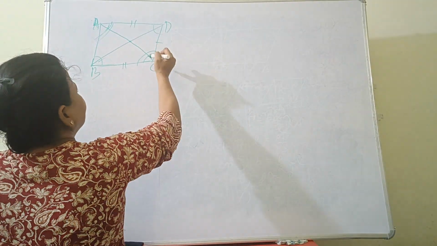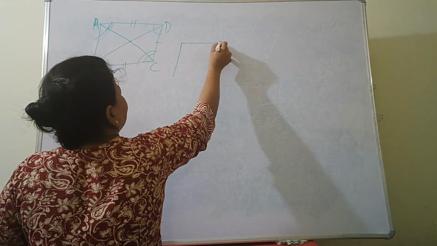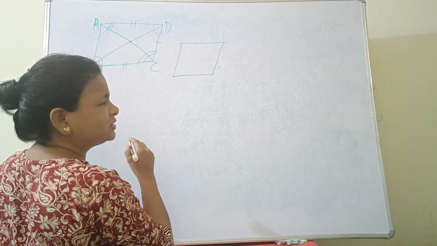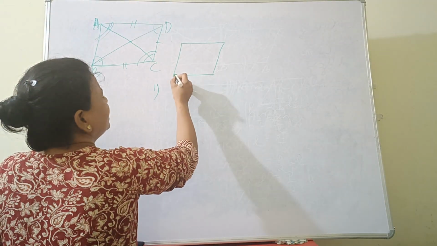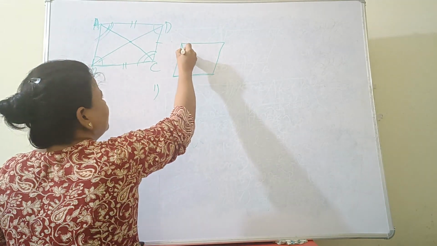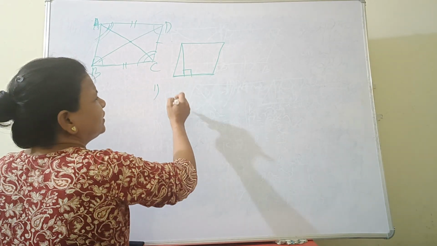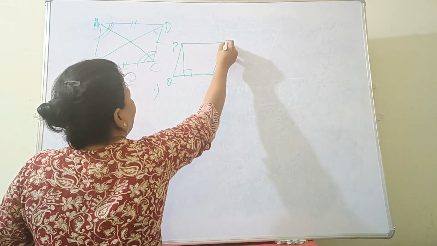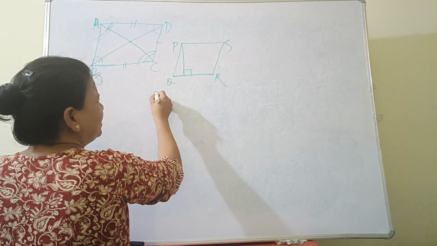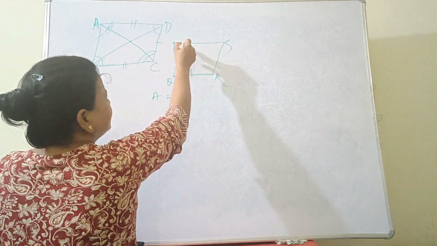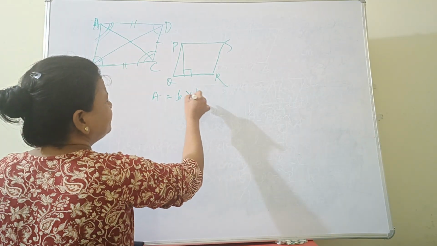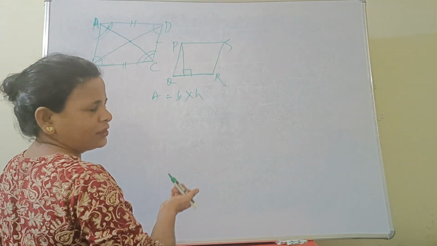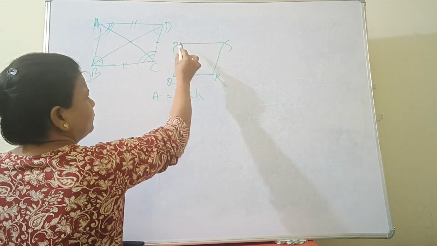And the next one, it is saying that suppose a parallelogram is given, you have to find out its area. But what is the basic information that is required? In the first case, you will get the area if the base, one of the sides, and the perpendicular to that side is given. Then we can easily get the parallelogram's area. Suppose this is PQRS. In this case, you can find its area by base into height. Base means one of the sides, and height is the perpendicular drawn to that side. Then only we can get the area of the parallelogram.